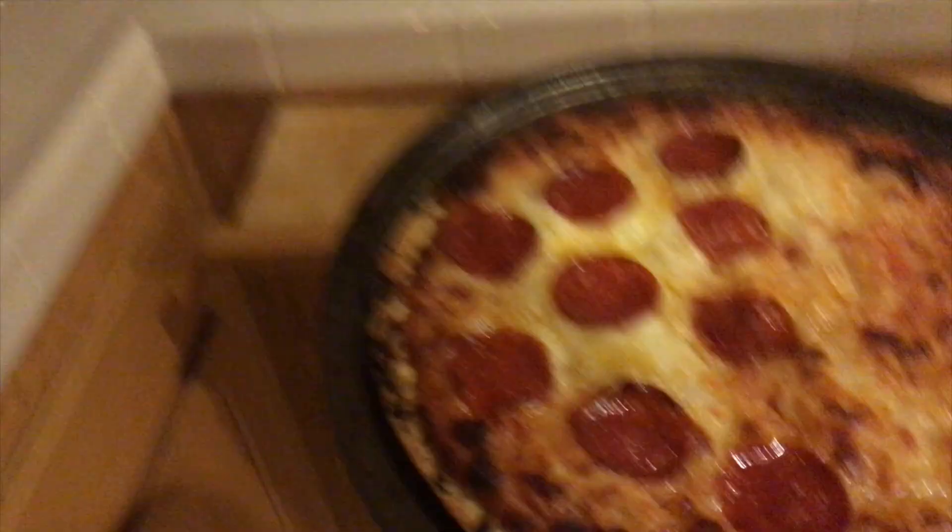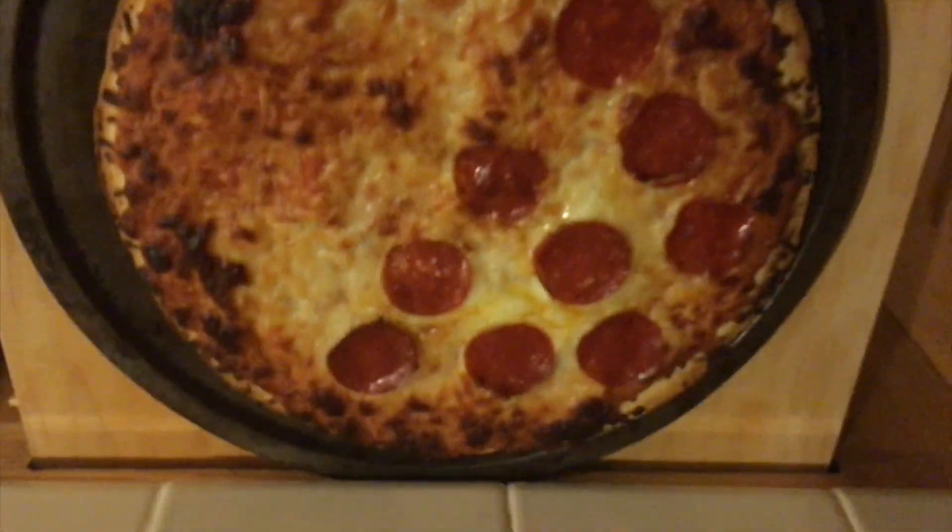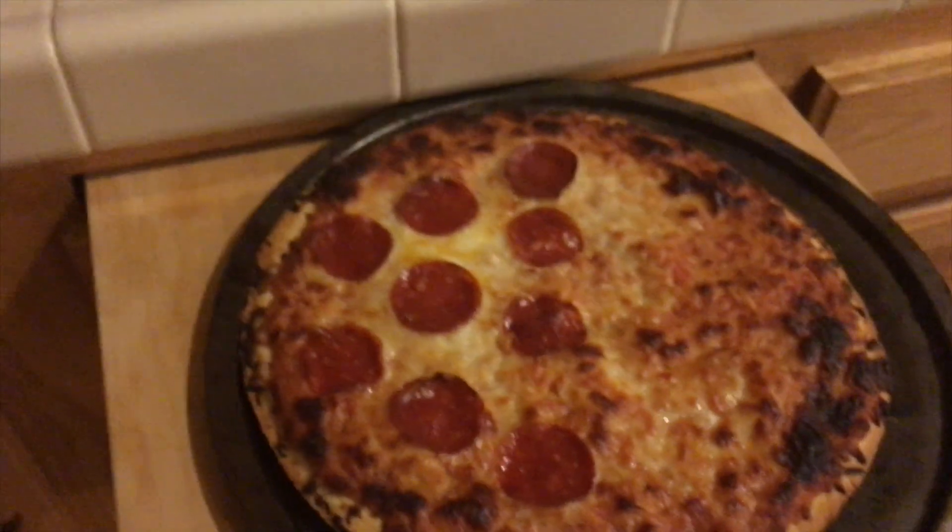Alright guys, the pizza is ready! Can't even take it out of the oven — alright, I got a hold of it. Looks good, looks good. There it is — looks good, half and half pizza. Looks very, very delicious. Sorry I had it upside down for a second. That's really it — the pizza looks extremely good, a little bit burnt right there but it's okay, gonna be delicious.